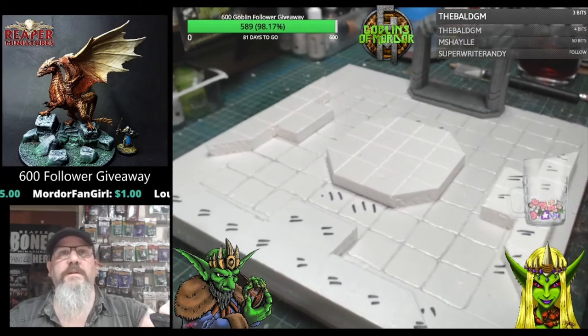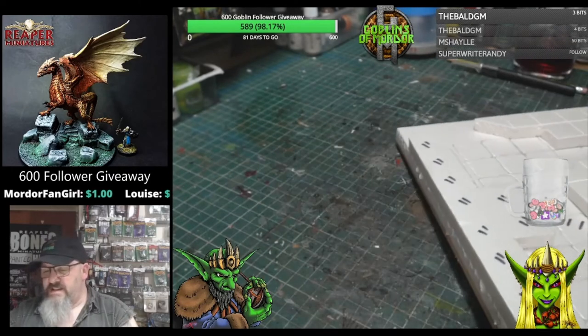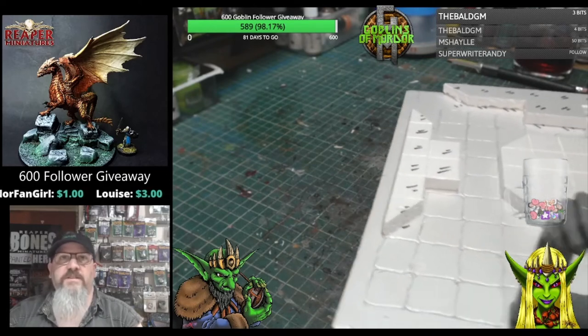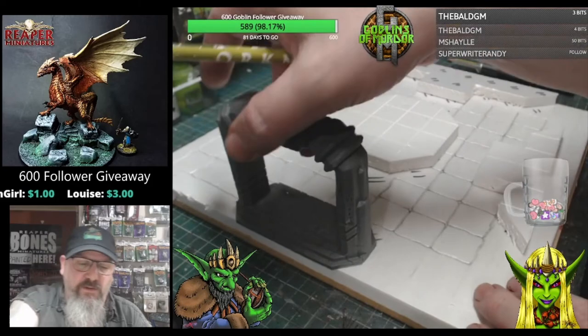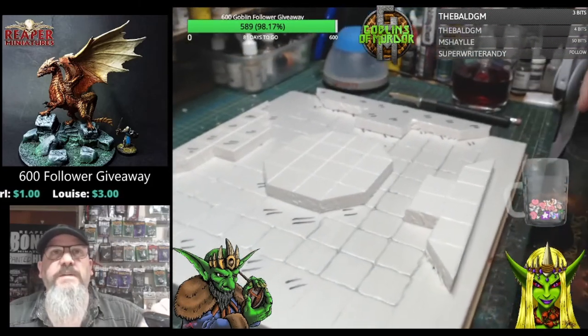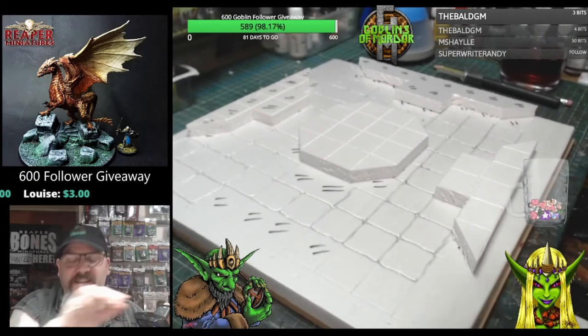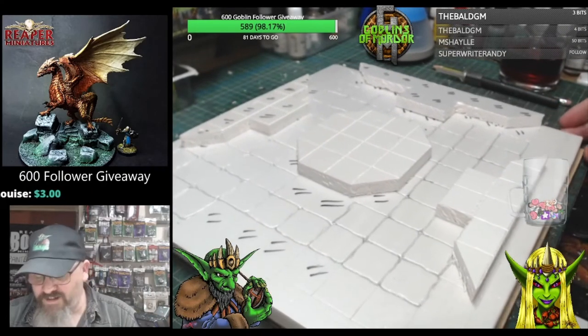Very simple build, but once the walls are on and everything's glued into place and we've got the same color going throughout the dungeon, everything just comes alive. I think you can trust me on that. I think most of you know that when you see me making a gaming board, the first initial build of the gaming board is like, what's he doing? And then the second time you see it, it's like, ooh.